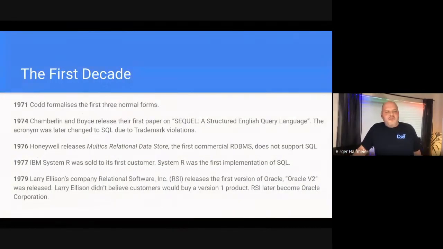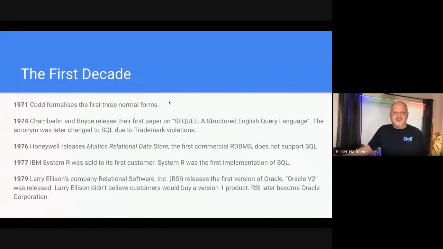Now, fast forward. One thing to point out as well, Codd's model did not actually include SQL. He did say that you need some sort of database language, but SQL was only invented in 1974 by Chamberlin and Boyce. They initially called it SEQUEL, S-E-Q-U-E-L, a Structured English Query Language. Due to trademark issues, they changed the acronym later to SQL, standing for Structured Query Language.